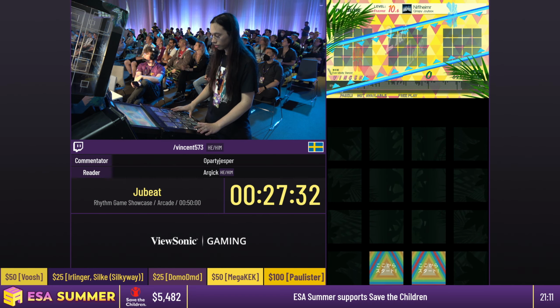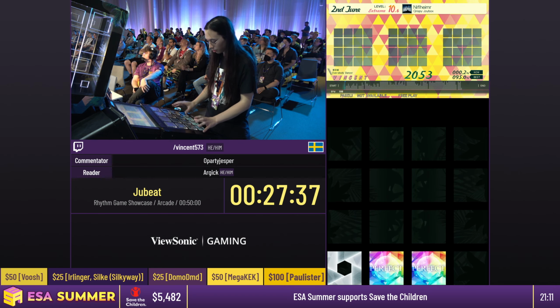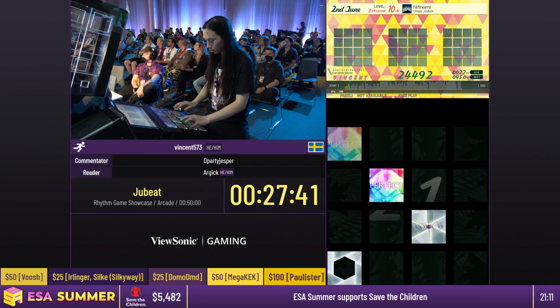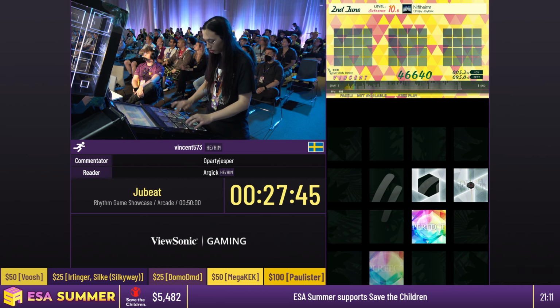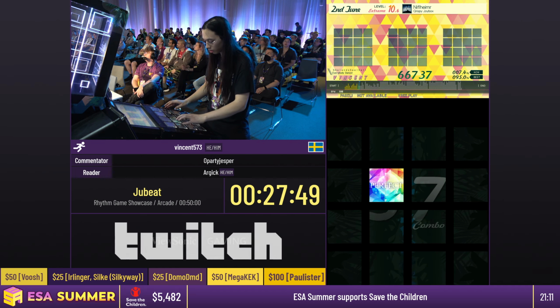Second tune. Ready? Go! So this song is considered a 10.6, and with the incentive met, we will see a 10.9 at the end of the showcase.